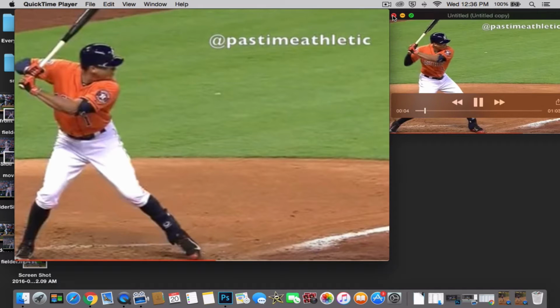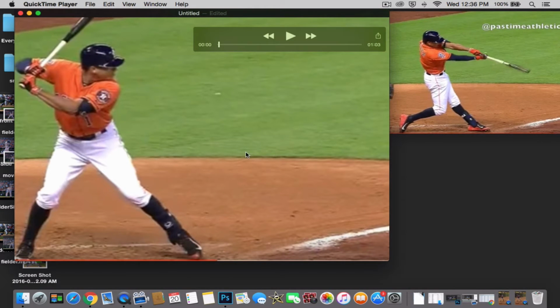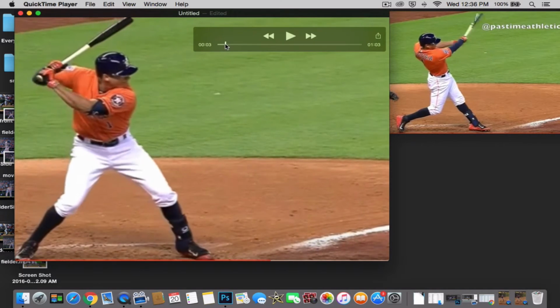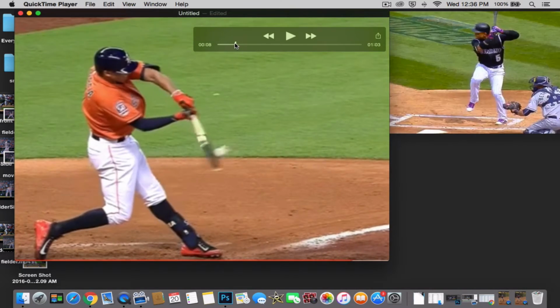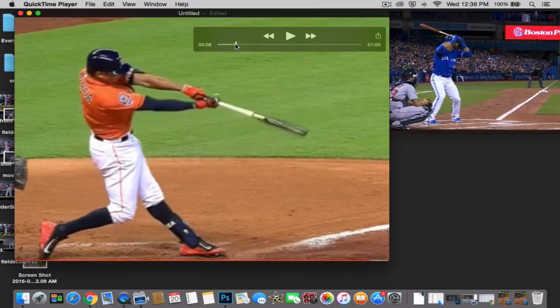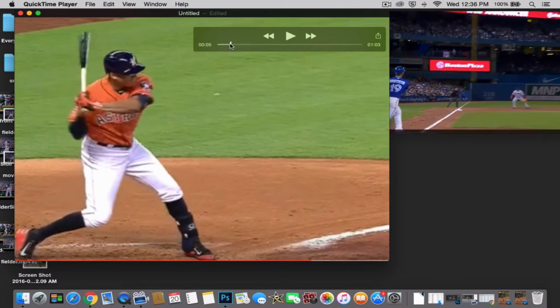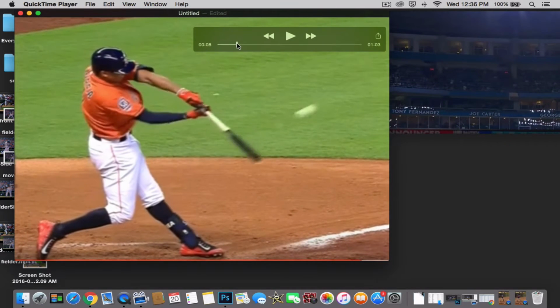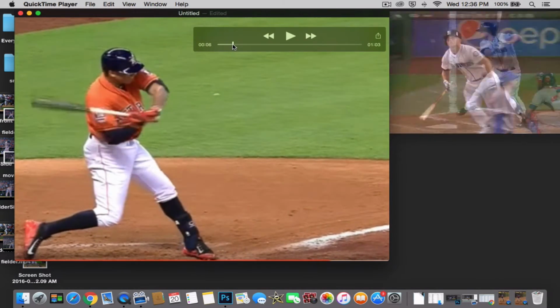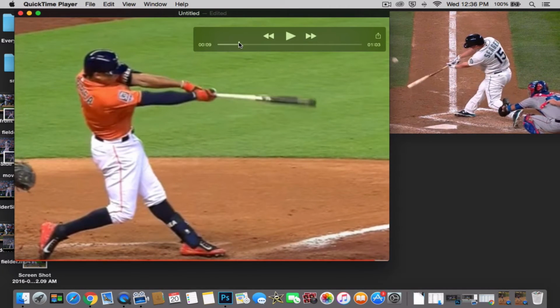So I was going to give you something that's a little bit different than what you might normally hear. First off, we normally see this in the mechanics of the lower half. And this is something that gets us really excited as hitting instructors and as fans of the mechanics of hitting: lower body work that looks like what Correa does here. It's absolutely perfect. So what do we do in deciding how to get to that point?